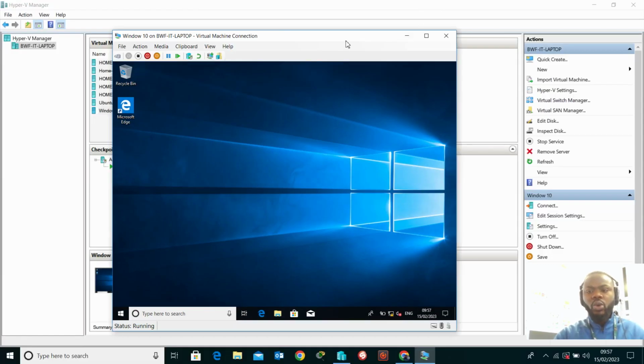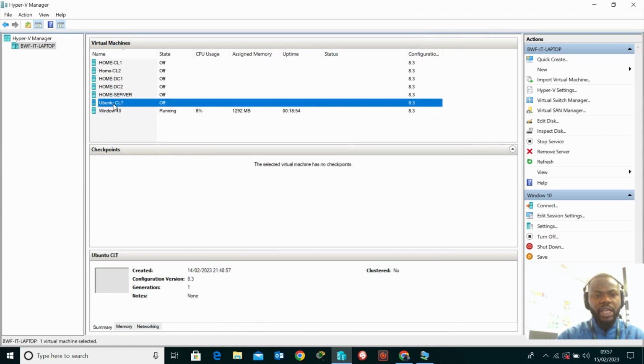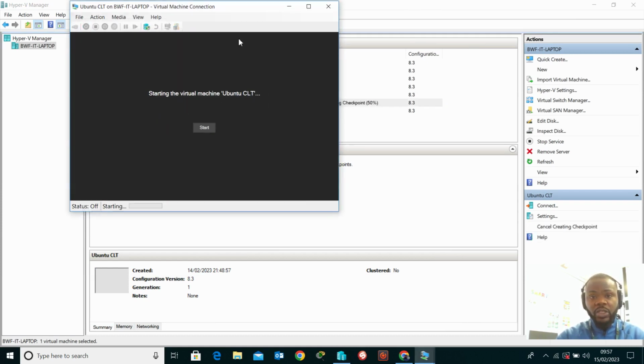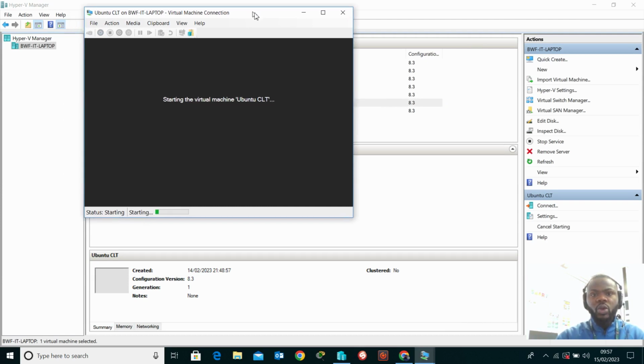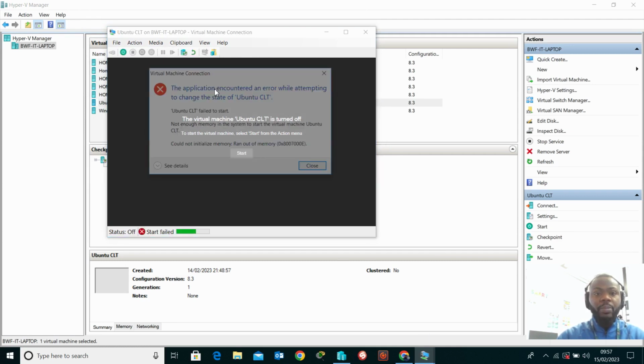So the next thing I want to do, remember this is Windows 10, is an in-place upgrade. I have this computer here. This is another computer, it's called Ubuntu. So it's Mac, it's the Mac operating system, so it's not the Windows operating system. So let's try and do an in-place upgrade. I'm waiting for this to start.